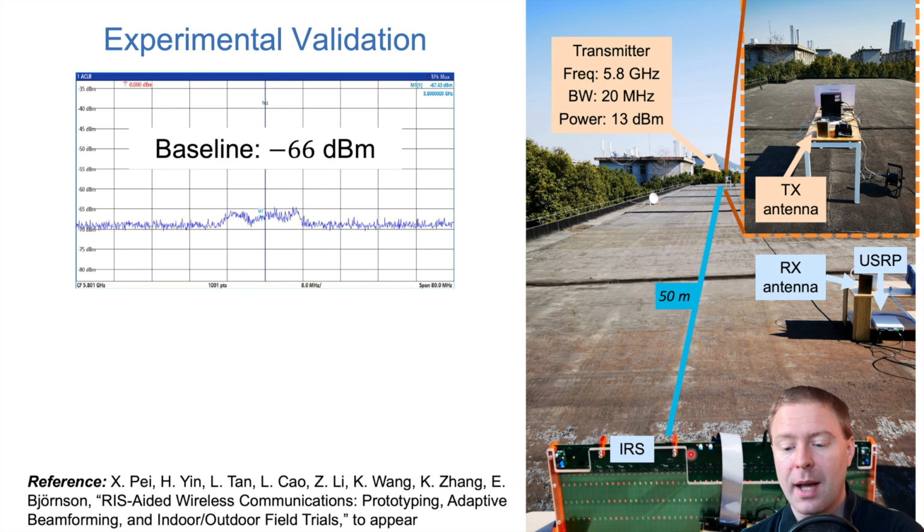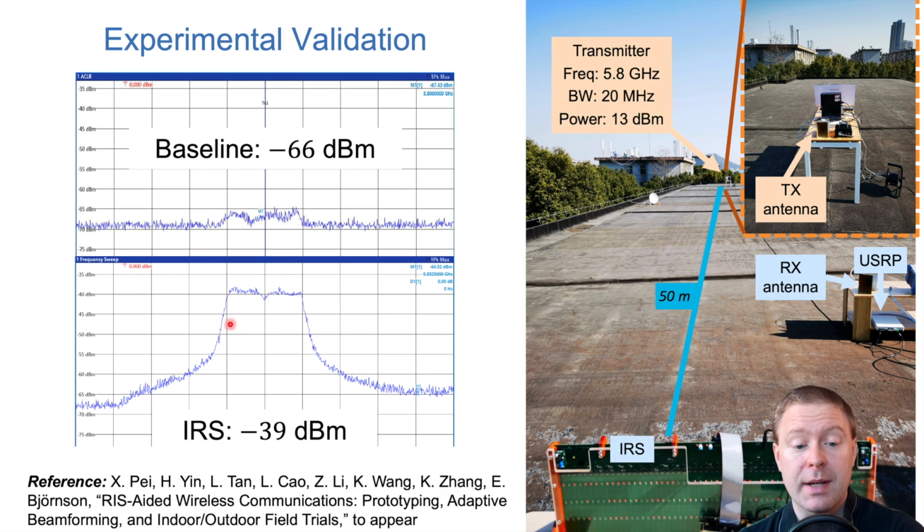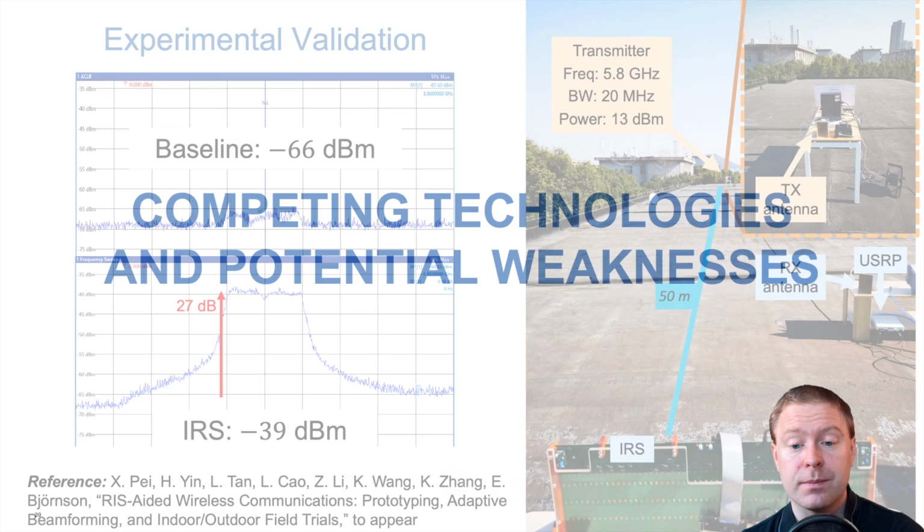If we are replacing, however, the metal plate with an IRS, and we are instead configuring it to beamform the signal towards the receive antenna here in a passive manner, then we get this result. Now the received signal over our 20 MHz goes up to minus 39 dBm compared to minus 66 before. So we have a 27 dB improvement in SNR thanks to the IRS. It's the same setup, but we are now having a heterogeneous surface here that is reflecting the signal towards the receiver. So this is really working out terrifically.